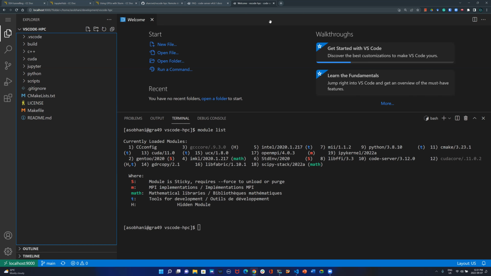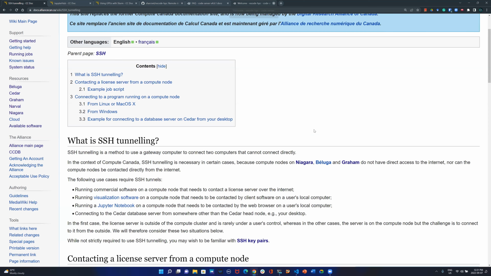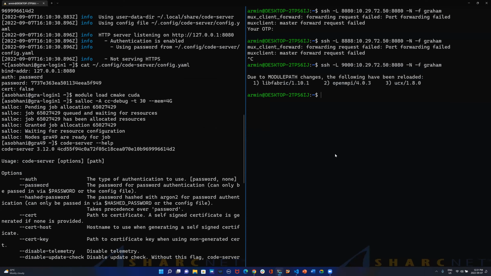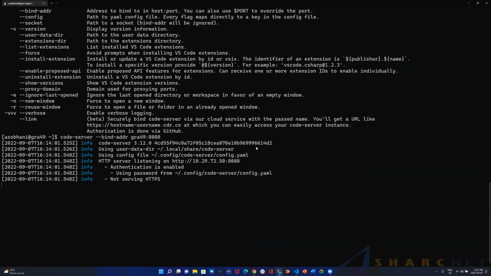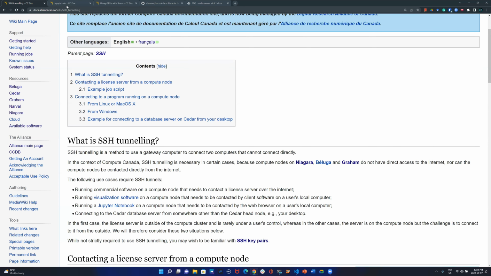After I finish working with this, I can close this, for example, and switch to my terminal window and exit from this one because we don't actually use it, and press Control-C to stop the server. And if I don't need my compute node, I can also exit to terminate my allocation. So that's all there is to it. This is the hard way of using this method. But on the Alliance clusters, there is an easier way to do that using JupyterLab. So let's see how we can do it that way.